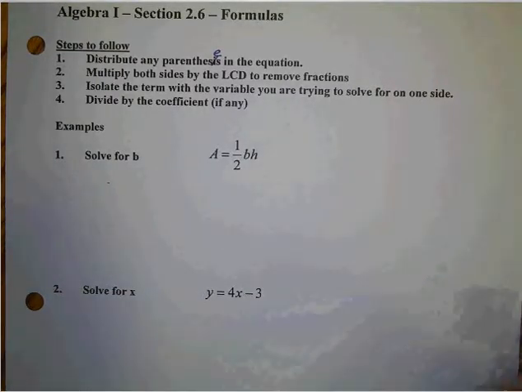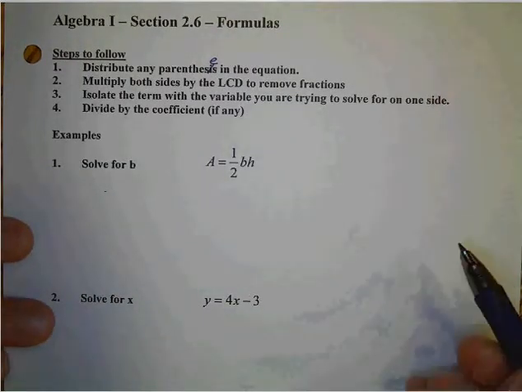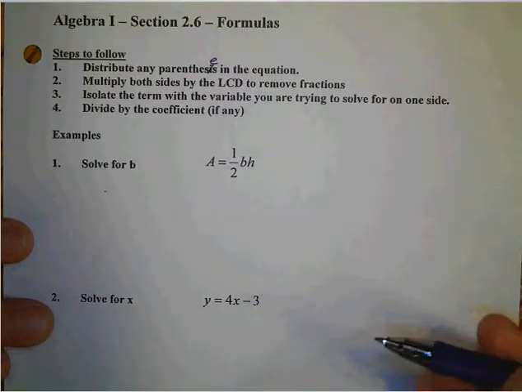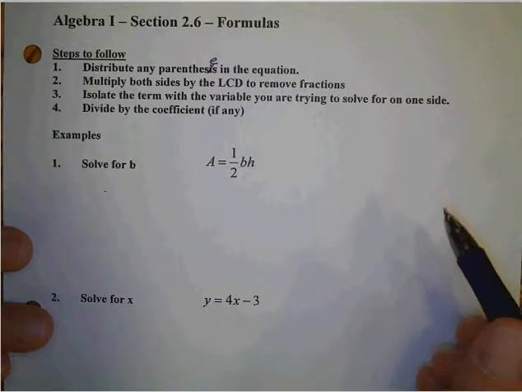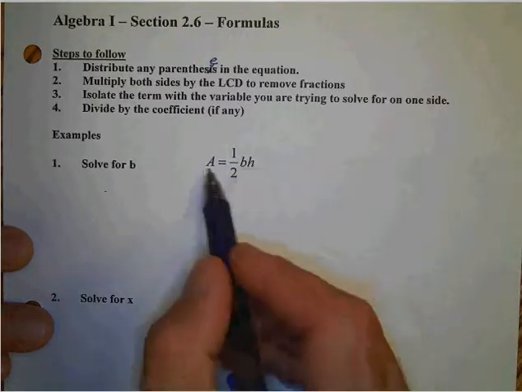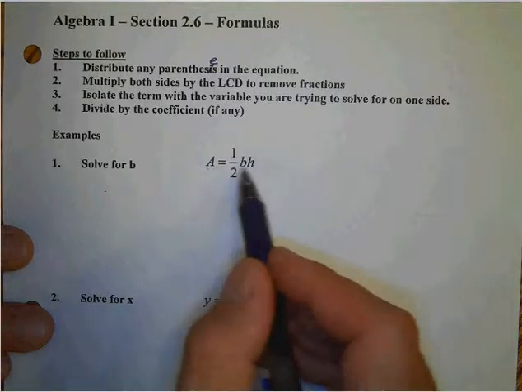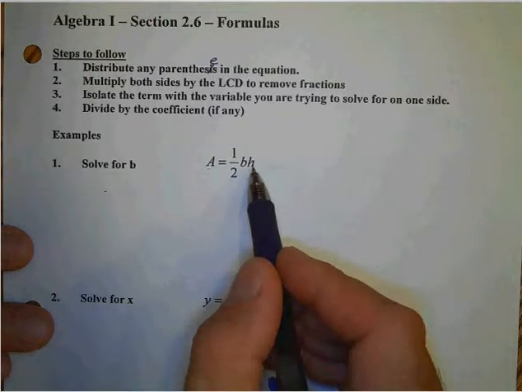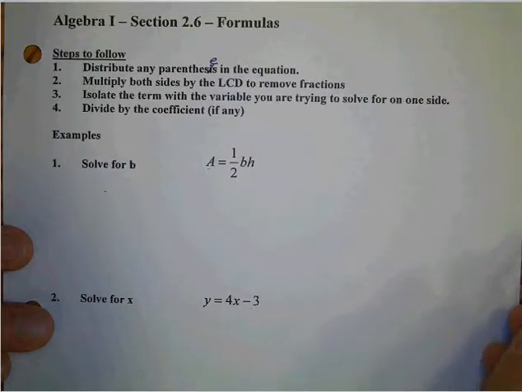As we look at section 2.6, we're transitioning out of solving equations directly for a value, and moving to solving equations for a specific variable. What we're going to be seeing tonight is a number of equations that have different variables in them, and you're going to be asked to solve for one of the 3 or 4 variables by manipulating the equation in such a way to get rid of everything else that's on that side.